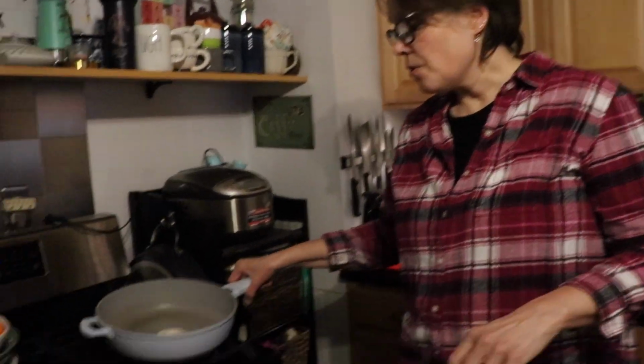If you don't have a high-speed blender, just make sure you blend the extra heck out of it, because you don't really need one. Just blend it for like 4 or 5 minutes. This makes a huge difference. So now we're going to do the thickener part.